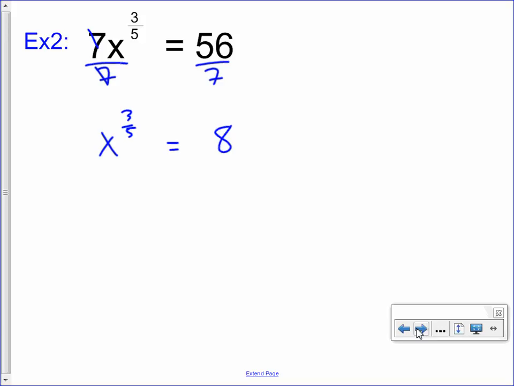The 5th root of x cubed, if you want. It's already a fraction, and fractions are fabulous because to get rid of it, just take it to the reciprocal. 5/3. Just take it to the 5/3. Whatever you do to one side, do it to the other side. These two reciprocals cancel each other out. So it's just x is equal to, and that, my dear friends, can be stuck in your calculator.